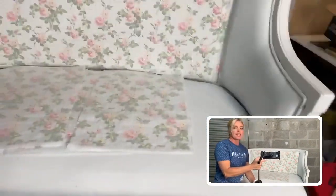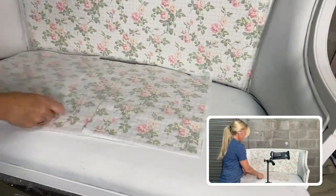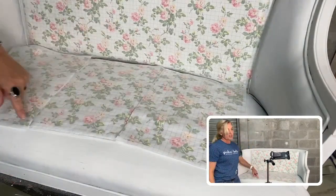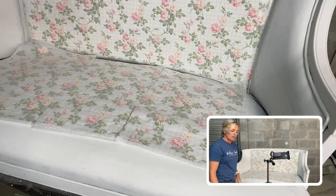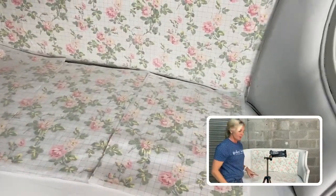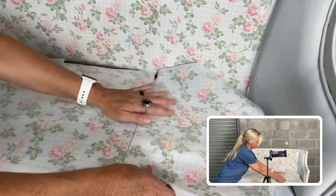So we're going to be putting these on. Let me show you. I've already laid them out. I've already cut the edges, because you want to make sure the edges are cut. So when you line them up, can you see that? Let me zoom the camera in just a little bit further. You can see that they are lined up. So the pattern continues, so it looks like it's an actual piece of fabric.